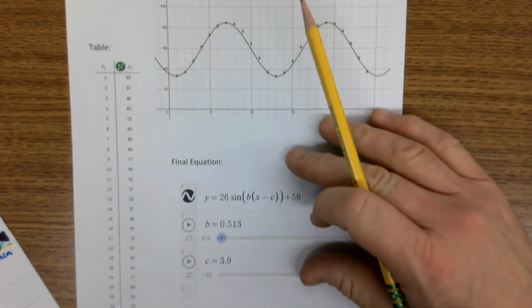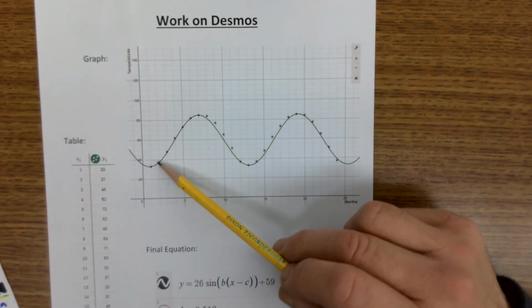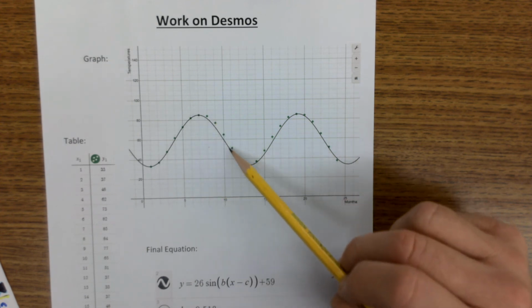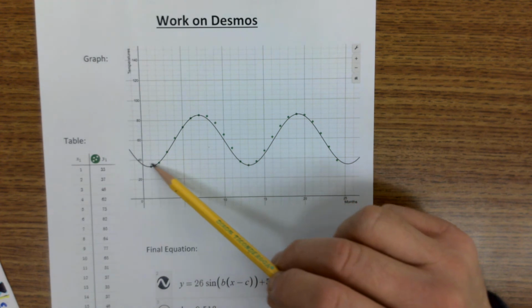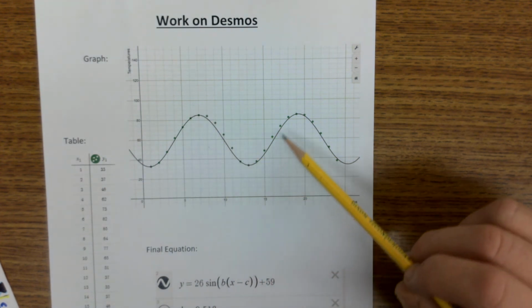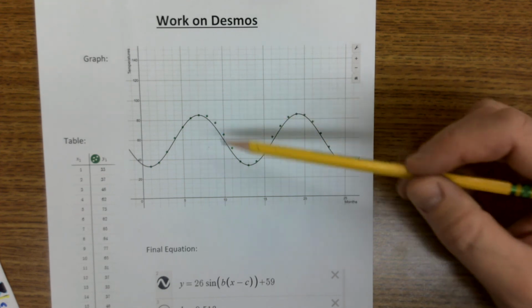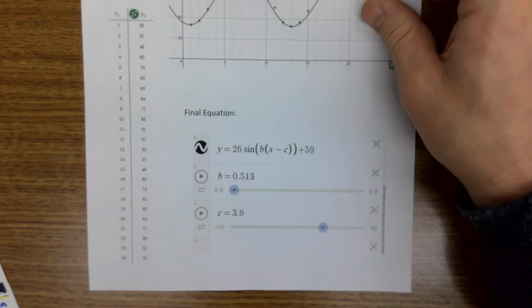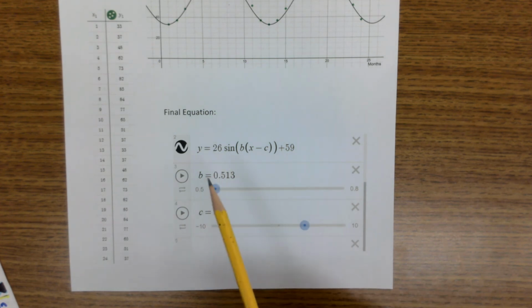This is my scatter plot on Desmos. Here's all the points. First year to July, down to January, up to July, down to January. And then I put my graph in here that I made. It's never going to fit perfect unless you can find it to fit perfect. This was the best that I could do with it. And I'll show this in class and in the second video, but here's the equation that you write.